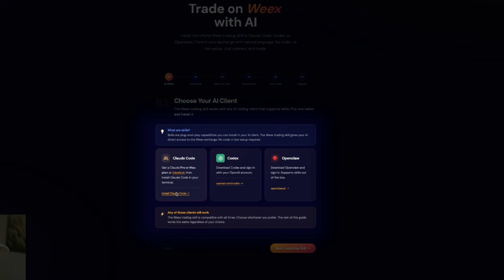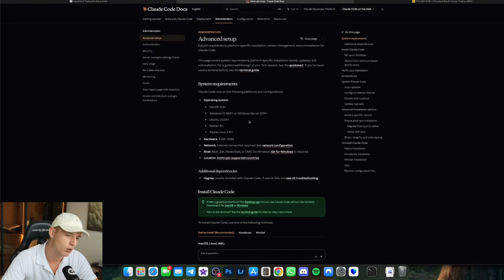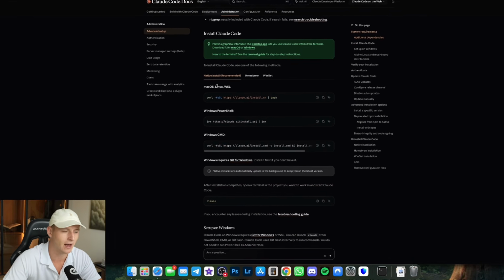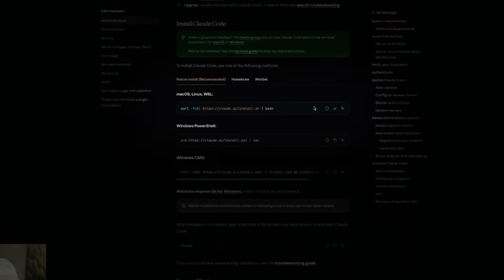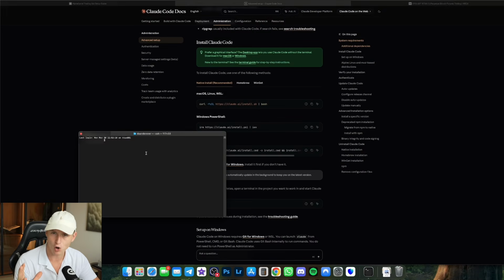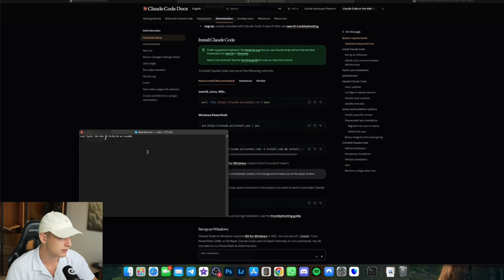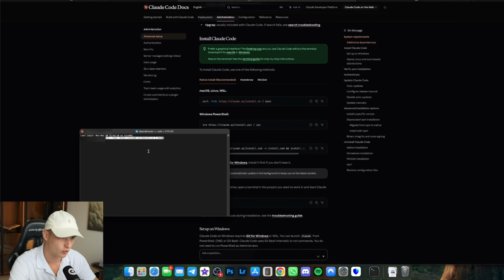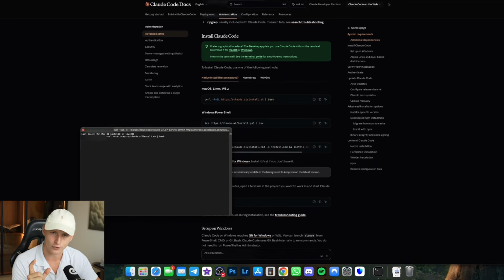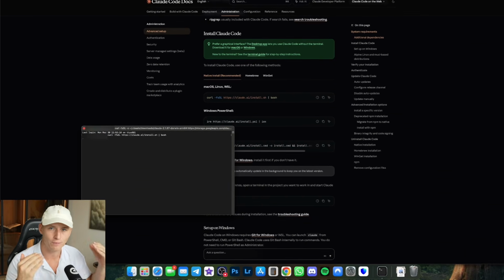So you press on this link and you come to the website of Claude, and it basically gives you a guide on how you install it, but I will quickly tell you how it is done. It is very simple. You scroll down here, and I am in this case using macOS, so I'm going to copy this code, which I need to fill in my terminal. Whenever you open your terminal, I will blur some things since, of course, it's sensitive, but basically what you need to do is copy paste this exact code. You just copy it from the Claude Docs website, and then it will install Claude, the AI software, to your terminal. So you can actually download and install this trading bot.